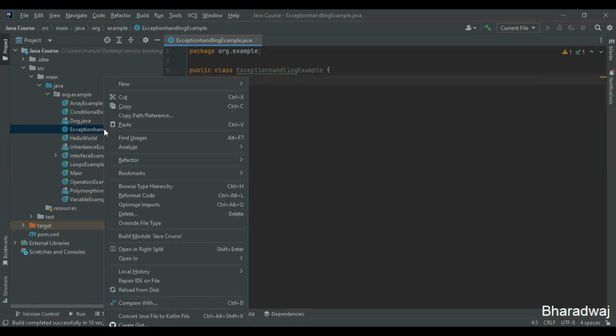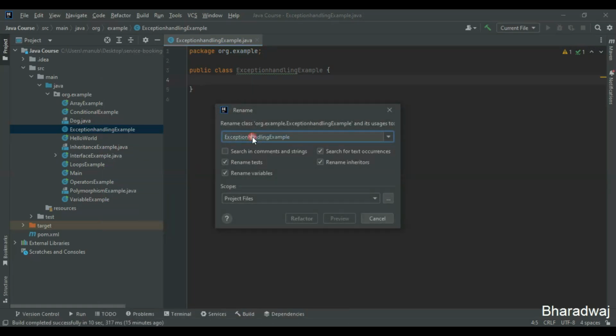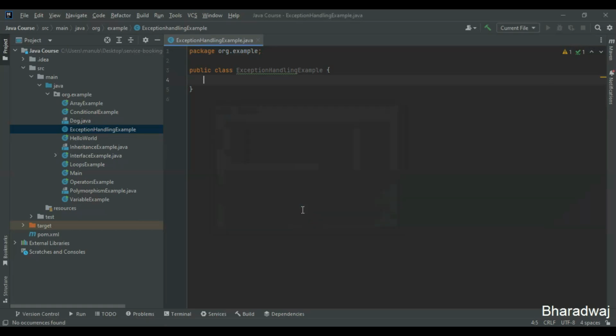I'll just come here, refactor, rename. We'll make the H capital for now. What we have done here is defined a public class named ExceptionHandlingExample. Next, let's create the main method, right?